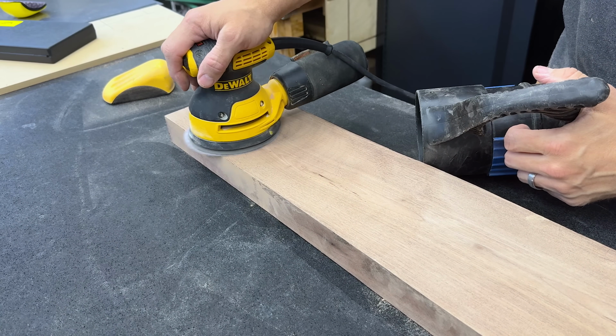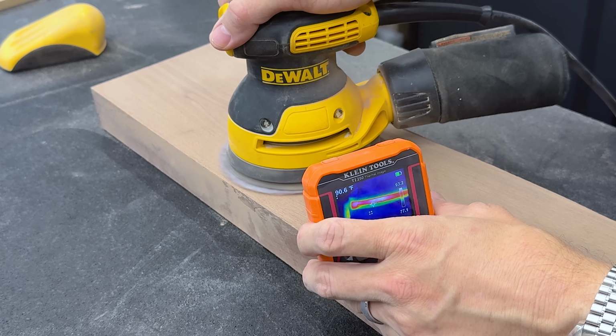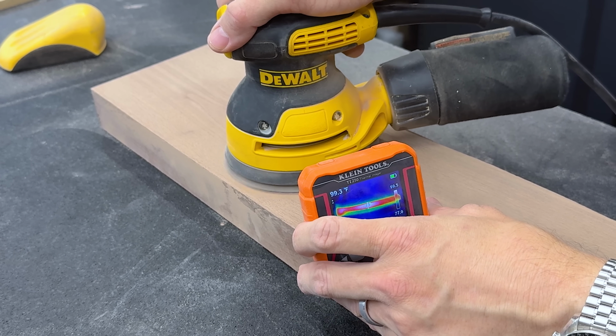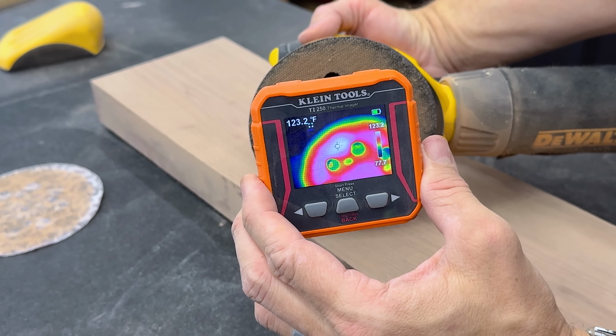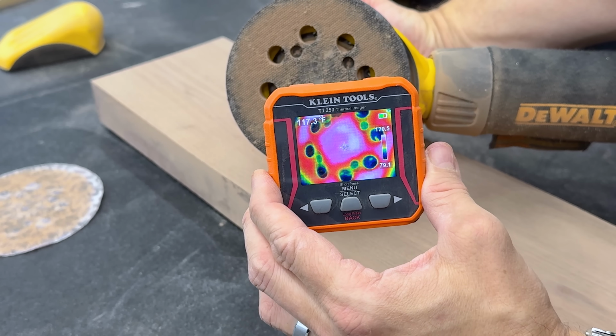How hot will it get? So I started sanding with it, waited about 20 minutes, started checking the temperature out here on the outer edges, about 100 degrees. About like the Festool was. Festool was a little warmer. Festool's also a bigger sander, got a bigger motor, all that good stuff. Right in the center of the pad, about 115 degrees, so not quite as hot as the other two, but this is again the smaller motor, but it still didn't get excessively hot, and this is a much smaller, less expensive sander. So why is the 3M overheating?